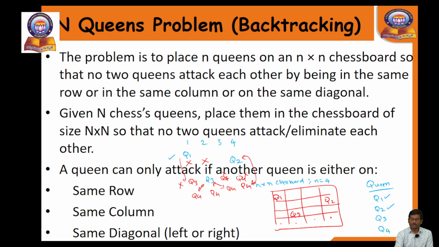So that is the purpose where we move backwards. What is the backwards path? That is queen 3 at any case you cannot place, and q2 is fixed here, and when you place q2 here, we found that there is no place for the q3, and that is the purpose where we have moved to the next path, that is q2. When I place q2 here, there is no path for you on the q4. So in such cases, move back and place the queen 1 in the next path, that is choose another path by placing the queen 1 in the first row, the second column, and find whether it leads to the solution or not. That is how the backtracking concept has been involved.